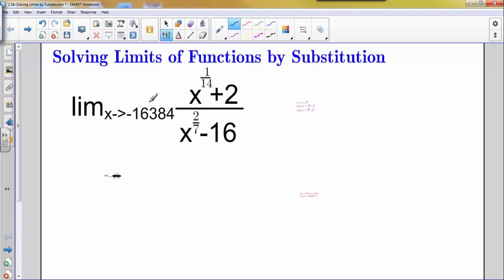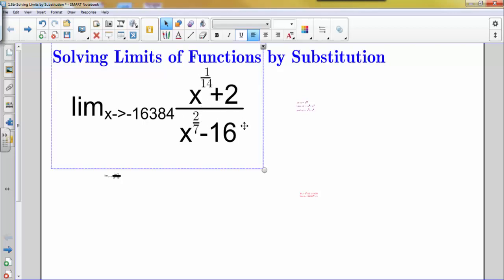If we do substitute this value in for x, what we get on top is -2 plus 2, so 0. And in the denominator here, we put the -16,384 in. We get positive 16 minus 16 is 0. So again, we're getting the undefined 0 divided by 0 situation. And so we need to come up with a better way to solve this. Straight substitution doesn't work. Now normally if I saw some sort of a polynomial function over a polynomial, I'd look to factor. But obviously, again, looking at this, factoring doesn't seem like too simple a solution for us.